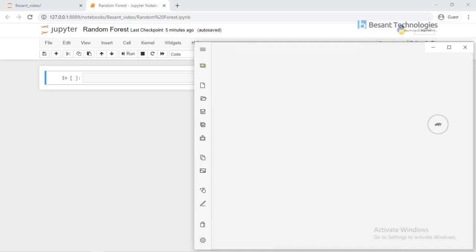This random forest is derived from our decision tree, which we already discussed, so now we are just going to start with our random forest. Generally, what is known as a forest? The forest is nothing but a number of trees. So here, this random forest is nothing but a number of trees from our decision tree. This is used to make the forest robust.